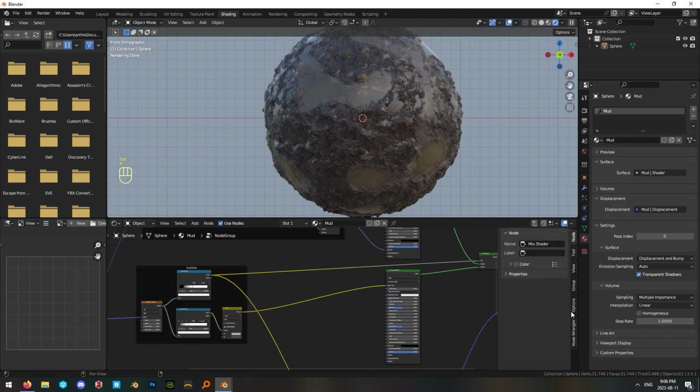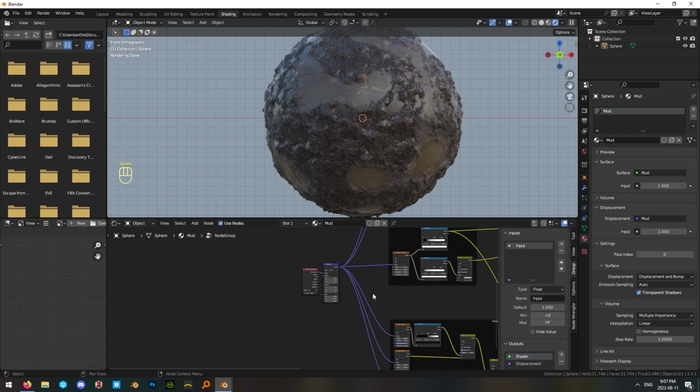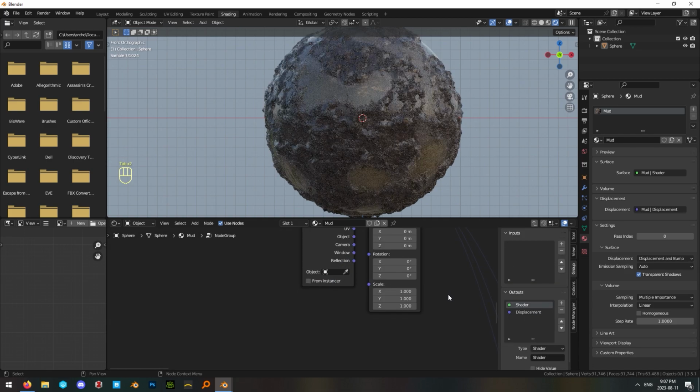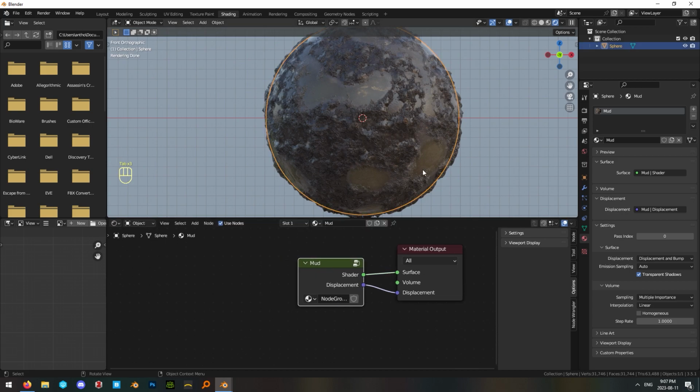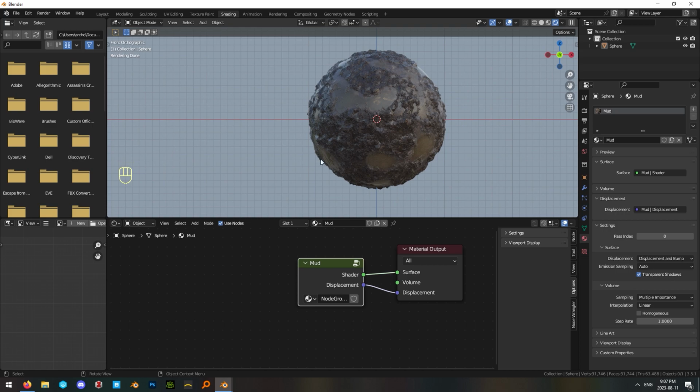And I'm just going to, under group outputs, move the shader output up to the top since those were reversed. So Tab to exit the group. And that's it. That is our realistic mud surface.